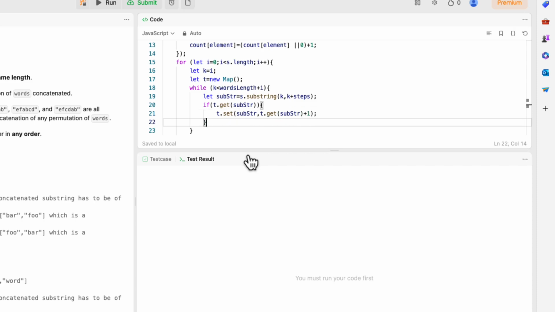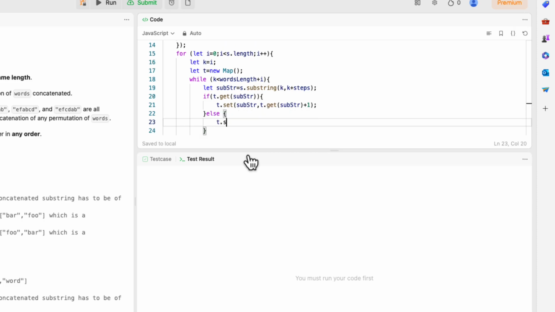If substr exists on the map, we must increase the value of the frequency. Else t.set key substr and set 1 for a frequency of 1.